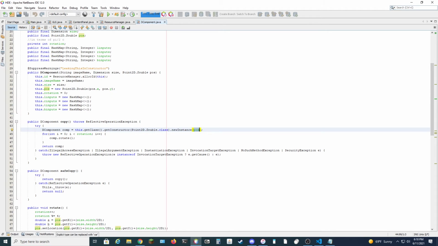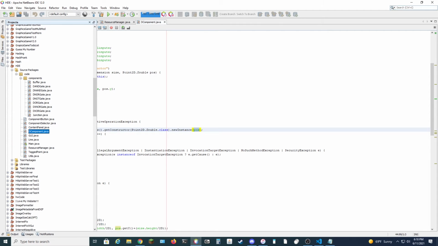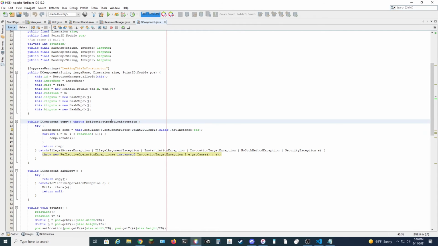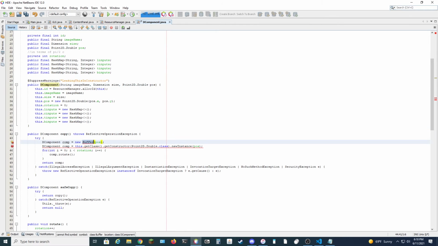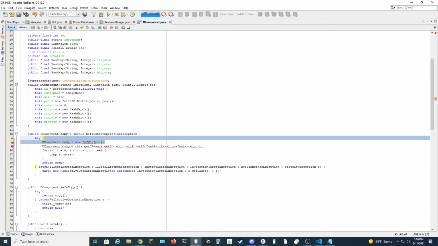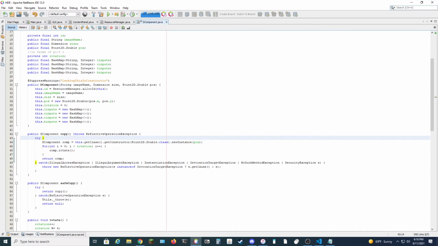So what this does is it uses Java reflection. So say if we have a buffer object, this would be the same as saying comp equals new buffer pause. But it means that because this is in DComponent, we don't know if this is a buffer or an AND gate or some other component that I haven't added yet. And so this will just work in any case.